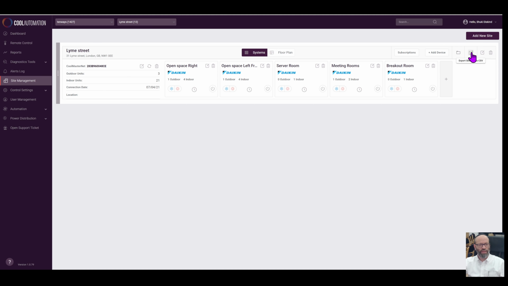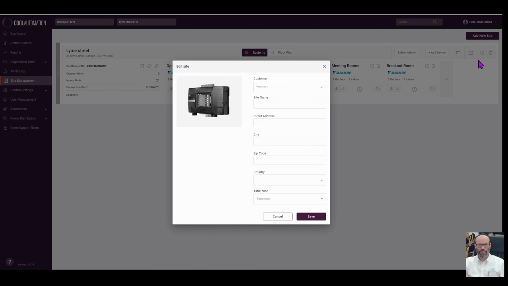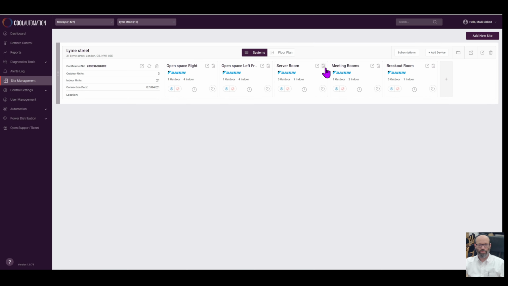Here you can export the site data, very useful, especially if you want to keep it in case you need to reset different things, then you want to have all the data already here, and as we'll see, we have quite a lot of data about the system. This is an edit of the site, as we looked before, and an ability to delete the site. Now we will look at the system. So when we add the device, it populates the systems, and it reads on the units. And here we can look at the different setups.